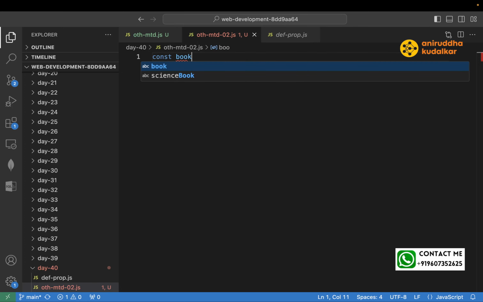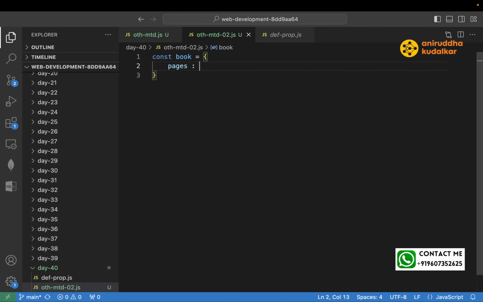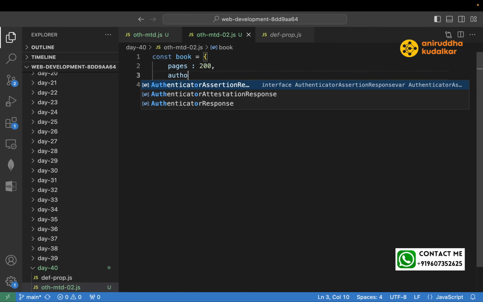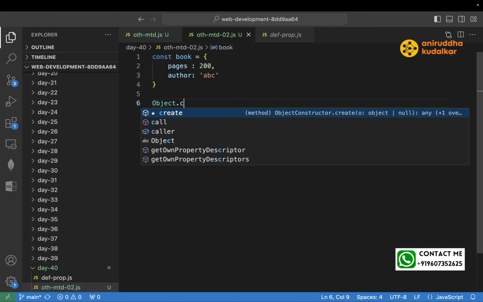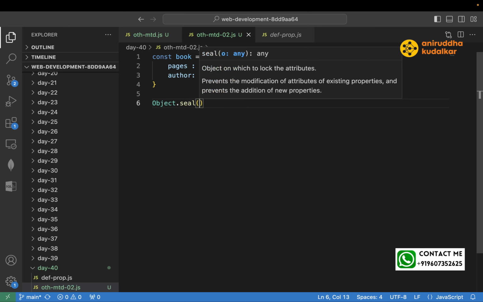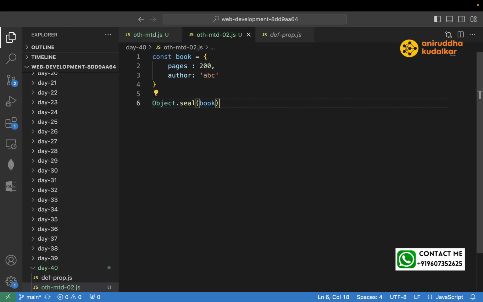Const book, pages 200, author ABC. Object.seal(book).